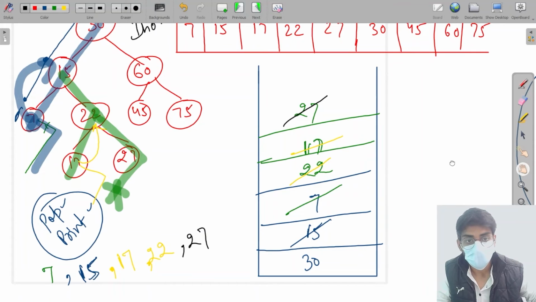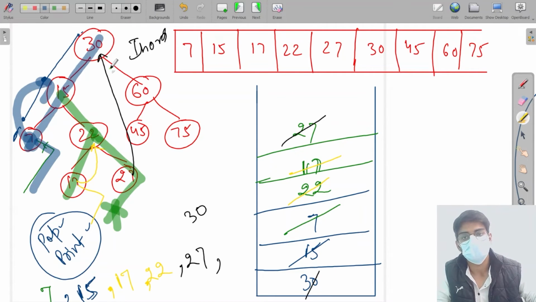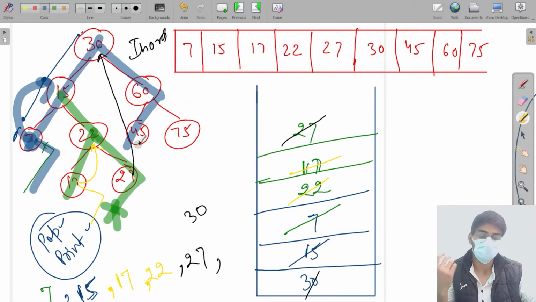And how are we going to backtrack? In the form of a stack. So when we backtrack, we will find that 30 is there. Okay, so we directly jump toward the 30. Then again in backtracking, we are going to print it, and then we explore the right of left. The same thing is going to happen. Okay, so this is our algo part. So let's go and code this.